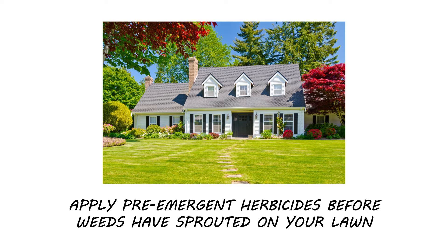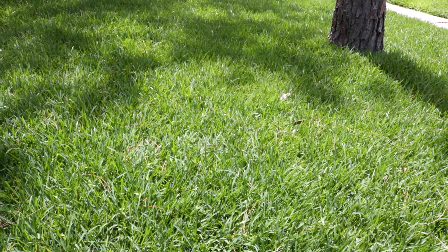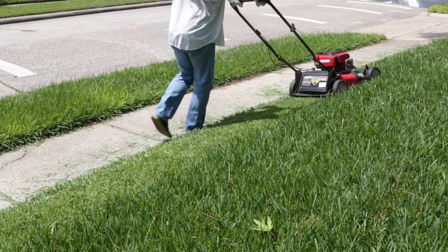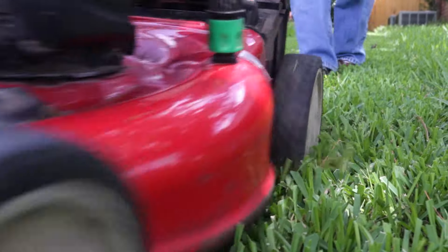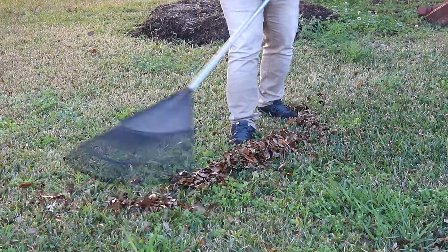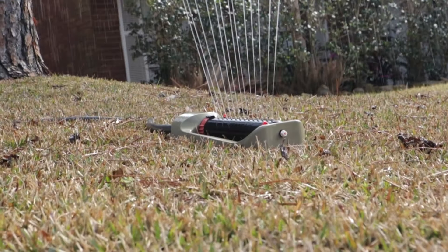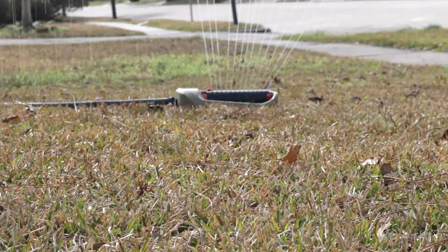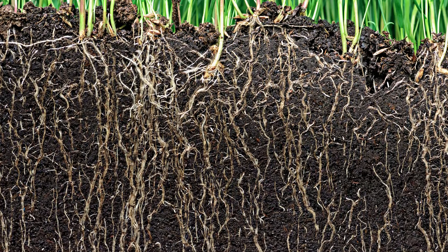We also recommend you promote the health of your turf to reduce the conducive conditions that allow weeds and disease to take hold. Mow your grass at proper intervals to maintain a thick growing density — a lawn dense with taller trimmed grass is better able to choke out weeds and prevent them from establishing. Reduce the shade cast on your lawn by trimming overgrown shrubbery and tree branches. Rake away leaf litter and pick up any debris, and employ a proper watering schedule to provide the local grass with enough water to strengthen its roots but not so much that it will encourage weeds. Many grasses require one inch of water every week, applied all at once in the morning so it has time to seep into the ground without evaporating in the sun.